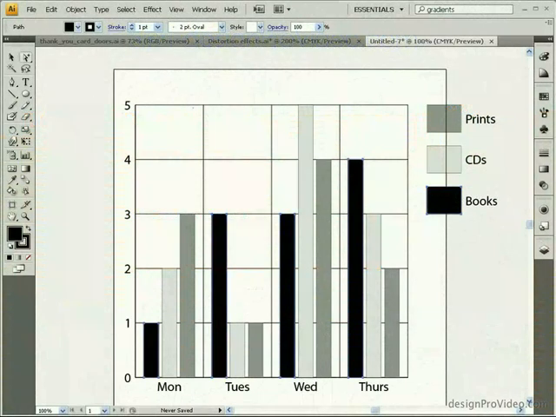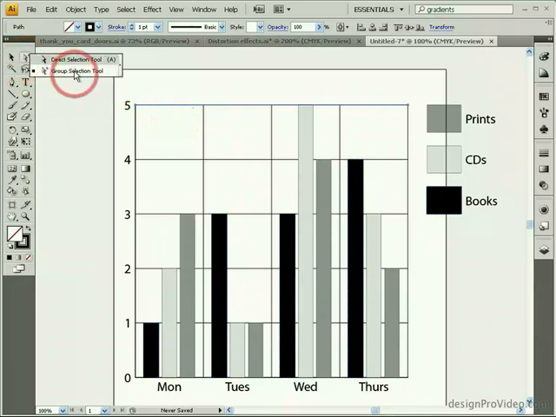By default, Illustrator's graphing tool creates grayscale columns to represent the various data. But these columns are just standard fill and stroke items that can be altered. The trick to altering these is using the Group Selection tool, which is available as a flyout under the Direct Selection tool. With the Group Selection tool, you can click once to select any of the items within the graph.